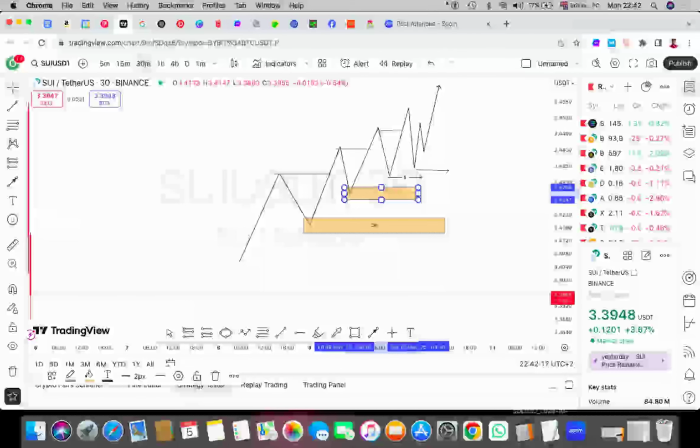So for the recap, if you can identify your order block, it meets all the criteria. You are able to spot your institutional candles, and you are able to spot your gap and identify your imbalance, or your fair value gap.